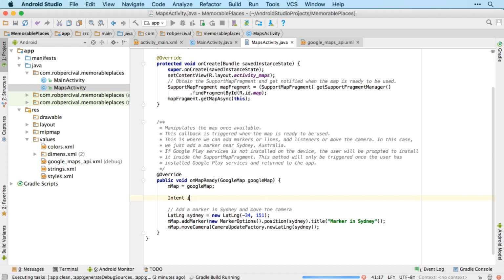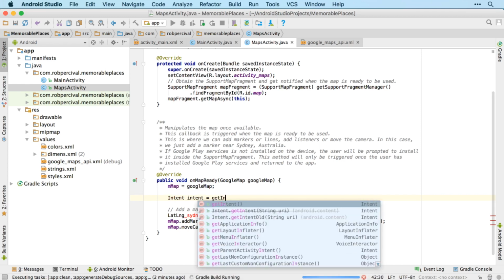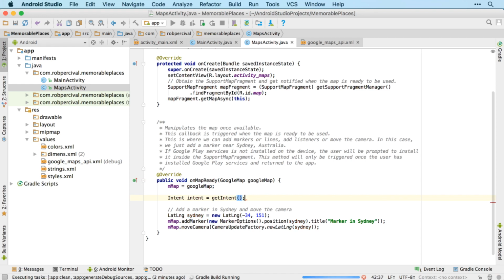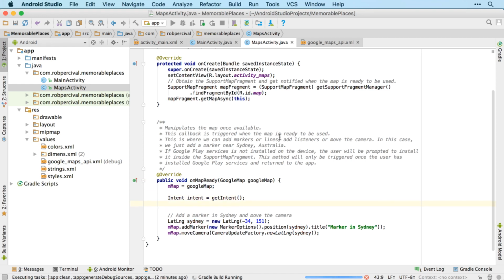So again, we're going to create an intent, which is going to be the intent that got us here.